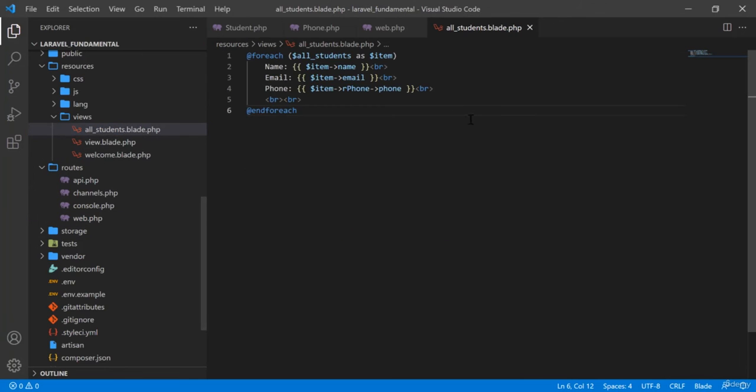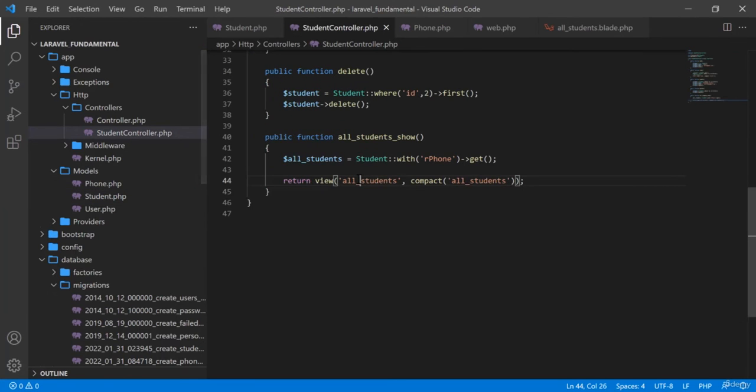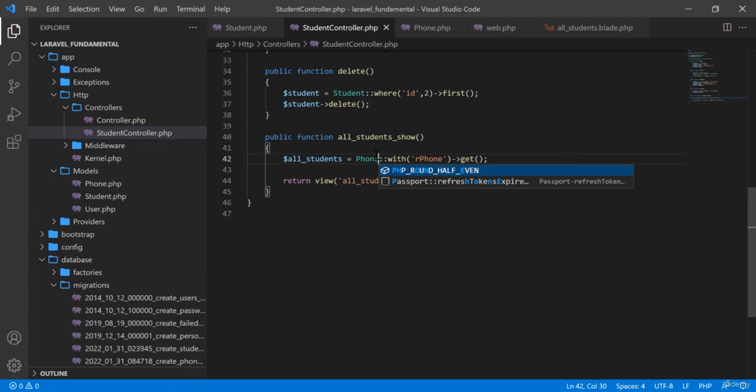In the previous case I was pulling all the students, but in this case, in the controller, I am going to the student controller now. Now I am going to change here. I am going to call it from the phone, with the relationship, so phone with rstudent, and then I am going to pass everything, all.